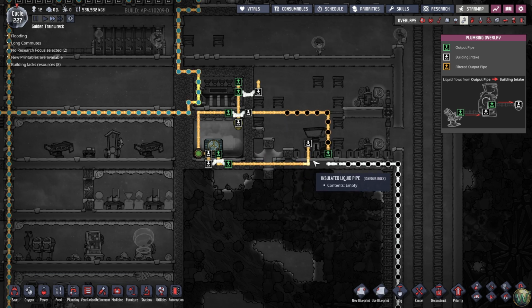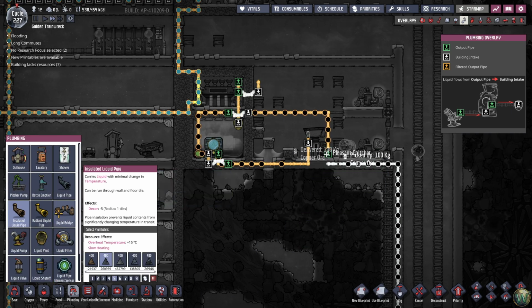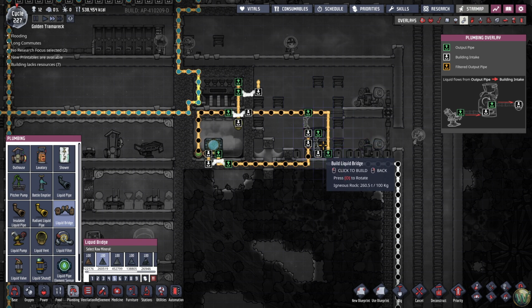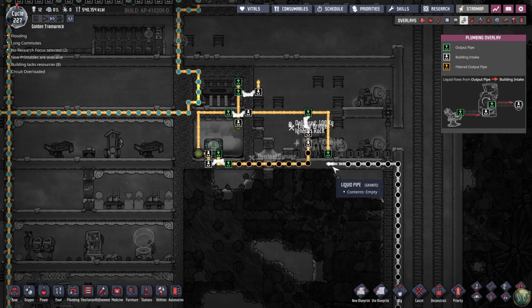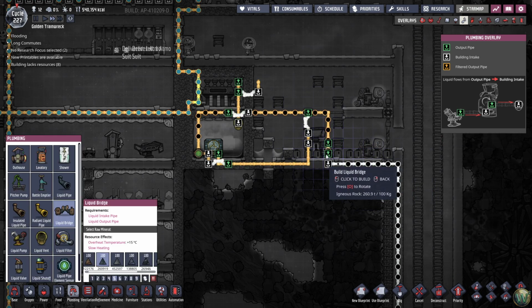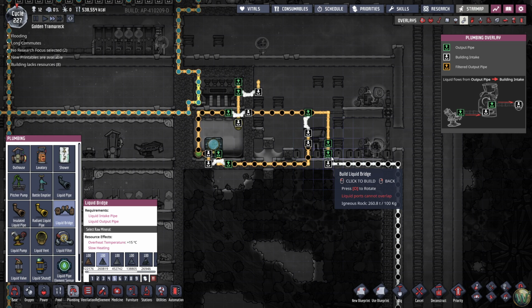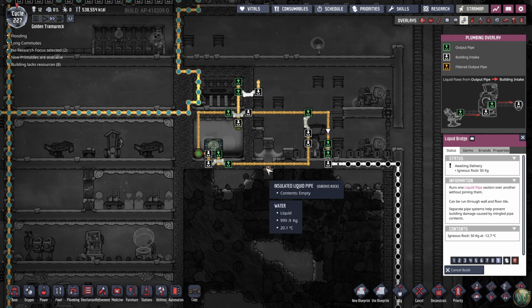I might want to actually make this be an infinite loop by doing this and then bridging here. That way it just keeps cycling whatever's not in the refinery. Let's see how much of a gap we have in the build. Quite a bit. Broken there a pipe.